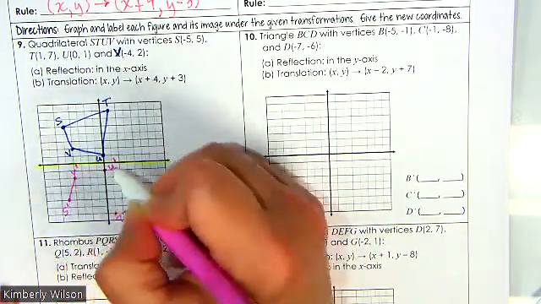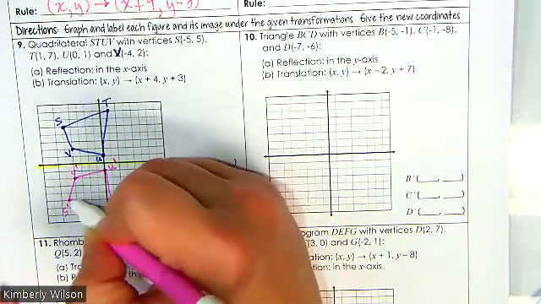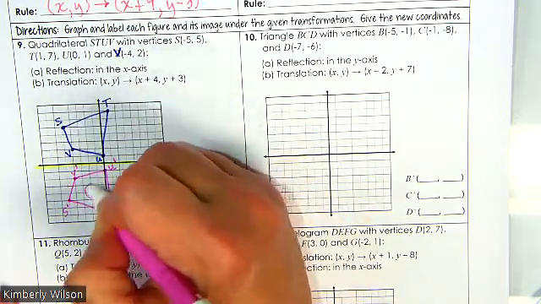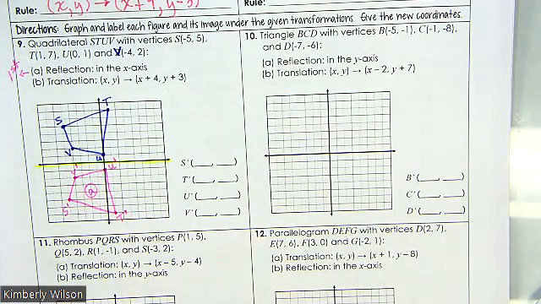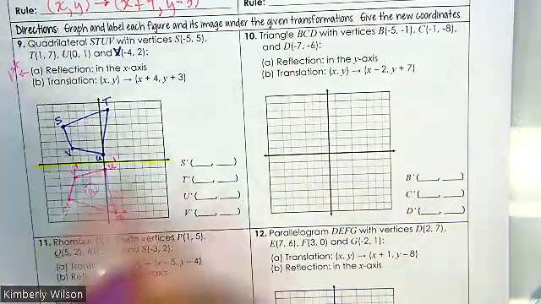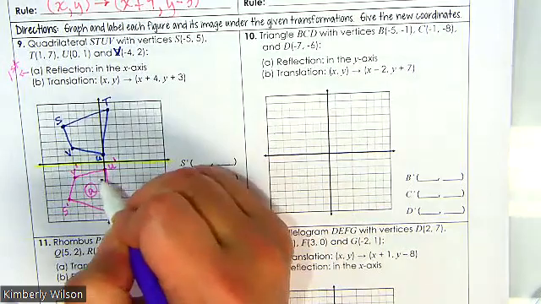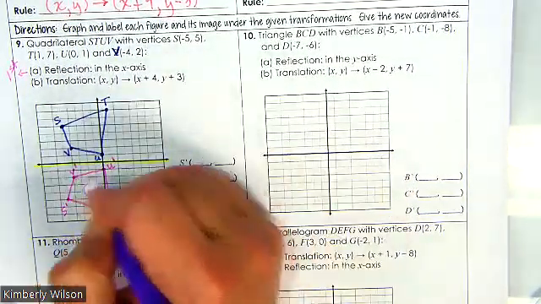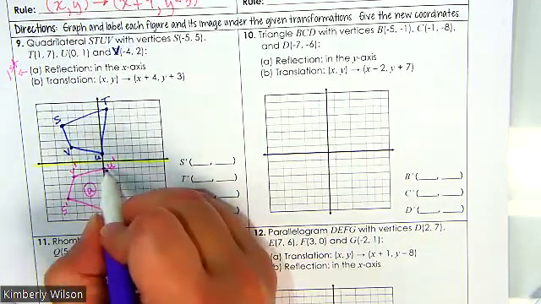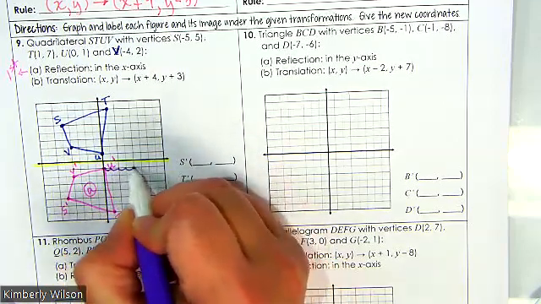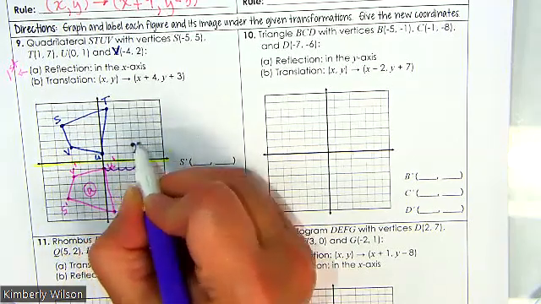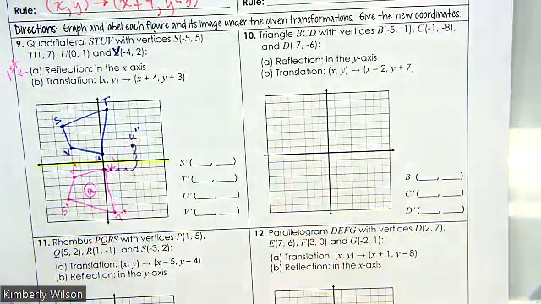This is the first image. So this is image A, which is your first one because it comes first. That means I do it first. Now we shift. So we're now shifting this image. If I want to, I can be helpful by writing down what these points are, or I can just do the move. So for U, I'm going to go to the right 4, 1, 2, 3, 4. Then I'm going to go up 3, 1, 2, 3. So this puts U, and I'm going to put 2 apostrophes because this is my new image.